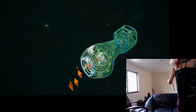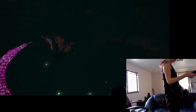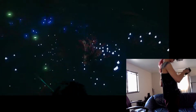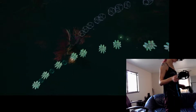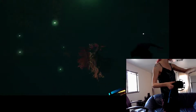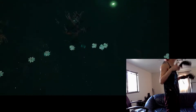Ooh, reminds me of those cool jade eggs, or jade balls rather, that are carved spheres within spheres. Very nice. So, I don't know if I'm going to make it through all the brushes. I don't know if I want to. I kind of want to just leave it here, perhaps. And if you, too, find yourself lucky enough to be noodling around in here, you'll get to see brushes that you did not see me demo. But this is amazing. I would definitely love to relax in here and just have fun creating kinetic experiences with all the visuals.